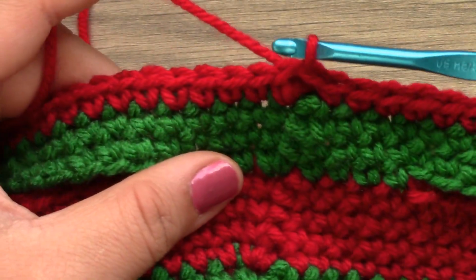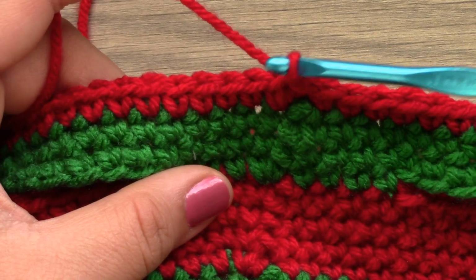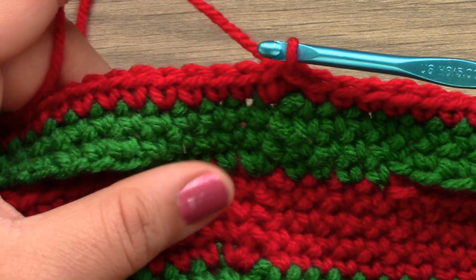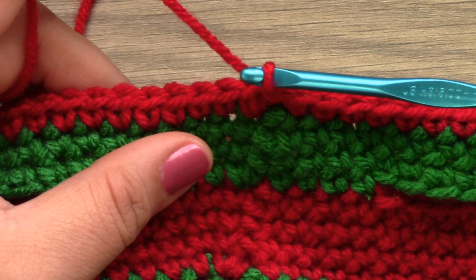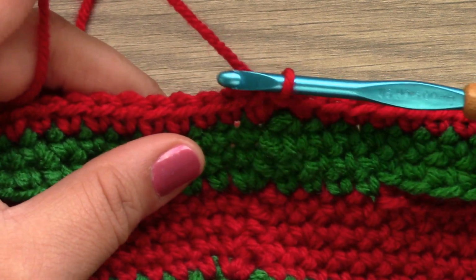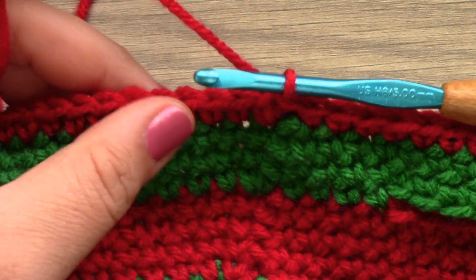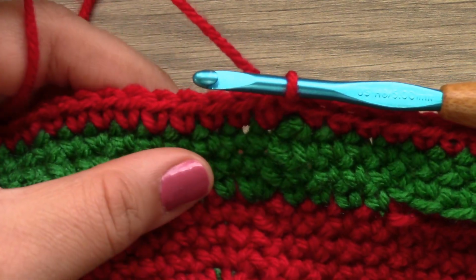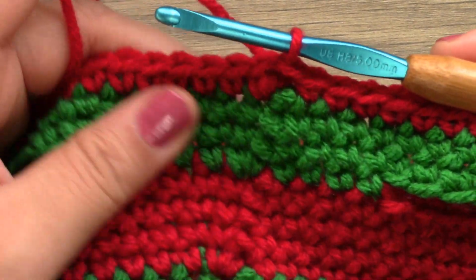Alright you guys, so we've come to the end of round 15. And we're just going to continue to work in the same fashion until we get to the end of round 32. Of course, we're going to be changing colors every so often. Like I have stated before, the red color will be every 4 rounds, and then you'll change it to green, and then that'll be 3 rounds of green, and then you'll change your color.